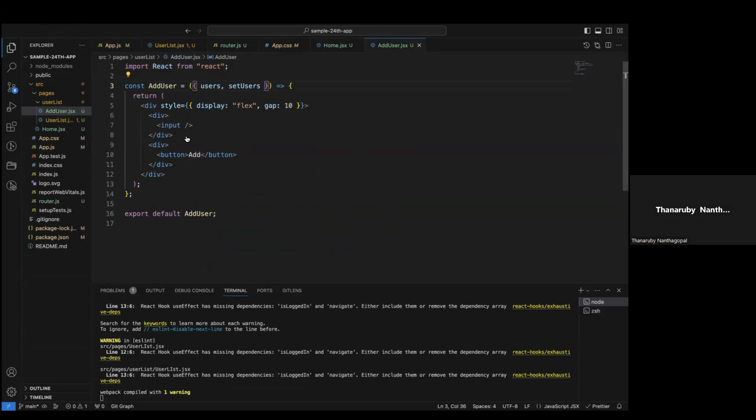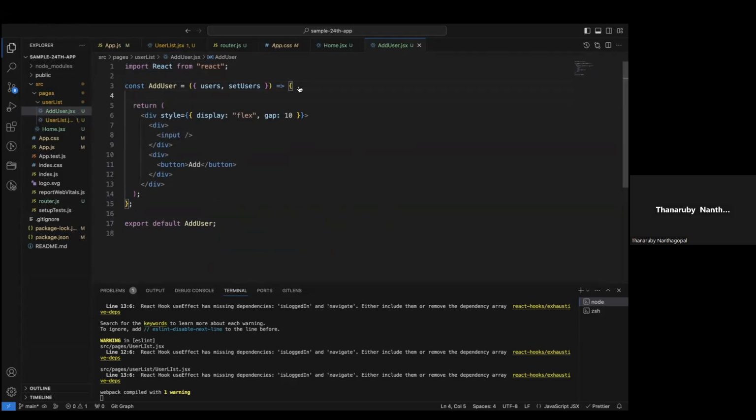Now I'm going to assign this input's value to a state, the add user component state. I'm going to introduce a state. For that, I'm going to use the state hook.